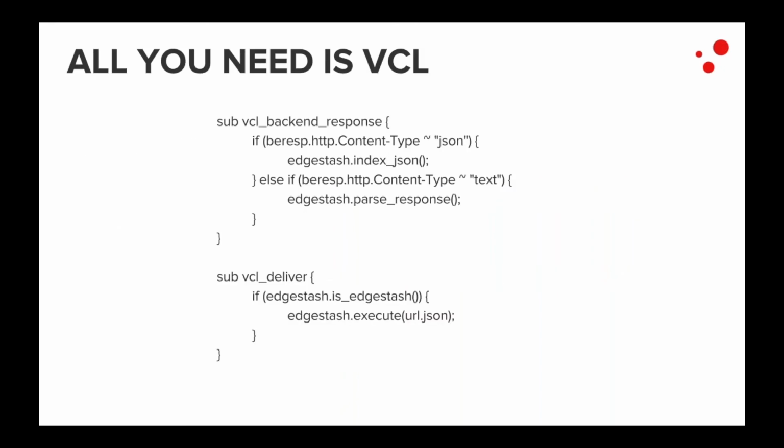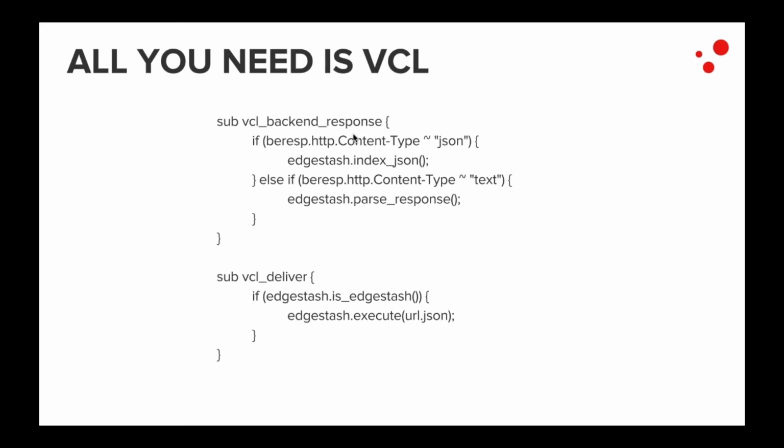So as I've mentioned at the very beginning, Edgestash is a Varnish module, and it provides an API which is accessible from VCL, from your Varnish configuration language file, and you don't really have to worry about anything. That's a very simple example. And if you're a little bit familiar with Varnish, I will explain this and try to see if you understand what's going on. If not, please do ask questions and I will reply to those at the end of the webinar.